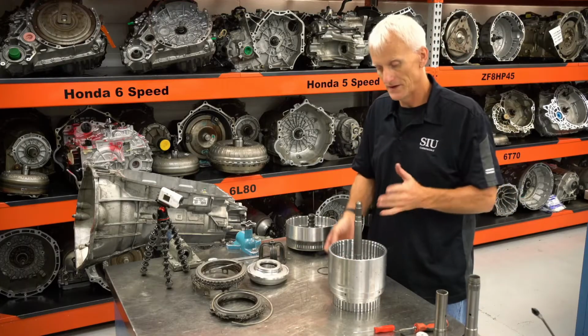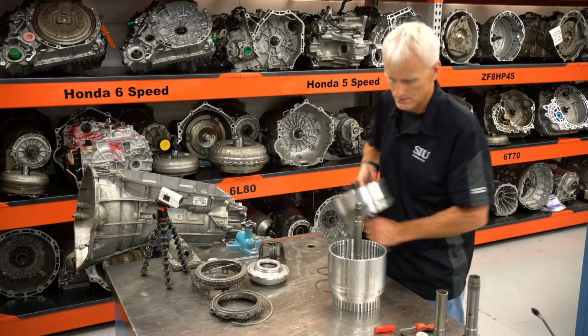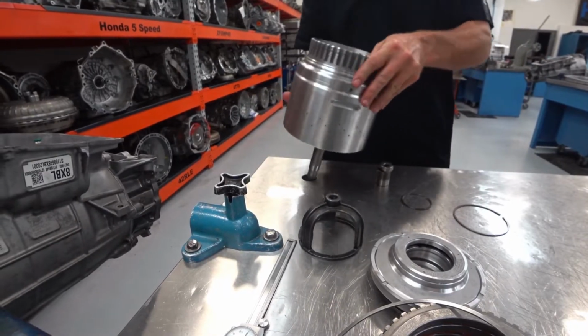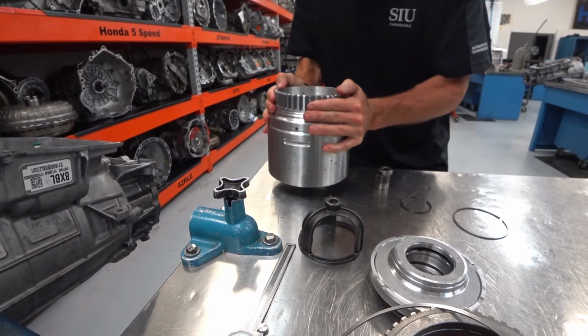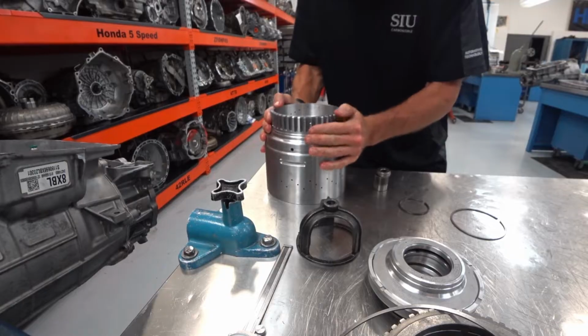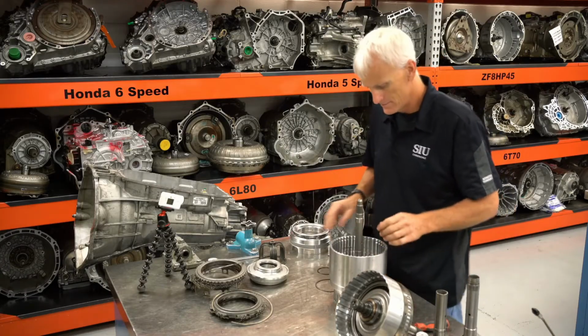You can either use air pressure to pop that piston out, or if you have a hole in your bench, you could do this with the other piston as well. You kind of slap it down in there and that'll pop it out.